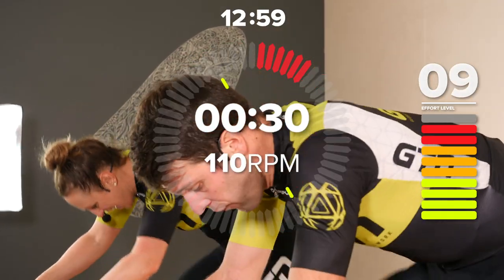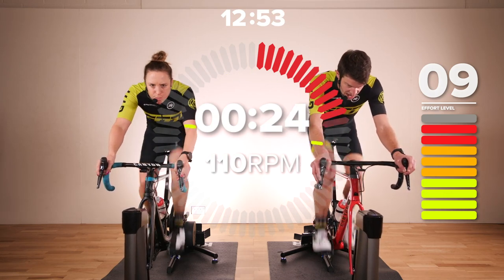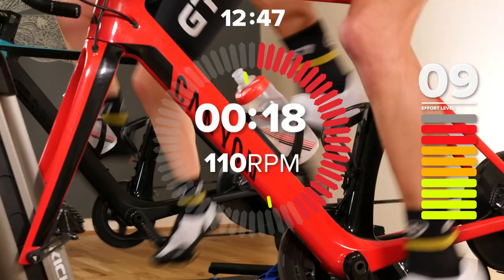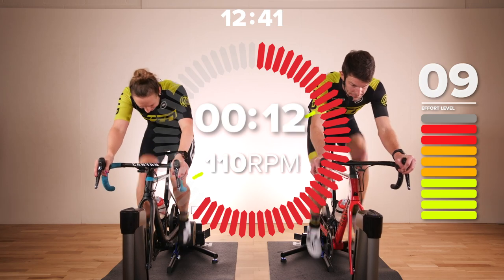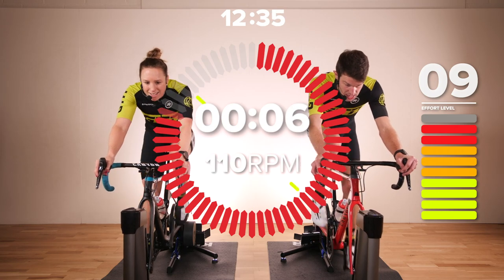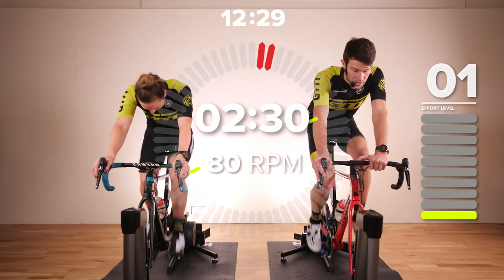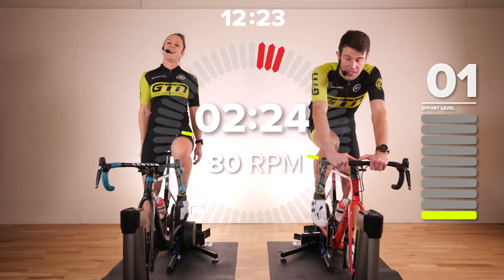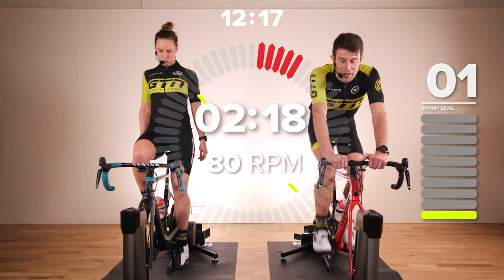Two, one — off we go. Think of this as the last one of this first block. Give it everything you've got at the moment. 20 seconds to go, and then we'll get a well-deserved longer rest. That's what you're starting to need now. Halfway through. Into the last 10 seconds — really focus on keeping those legs moving fast. Final five now, keep pushing. Two, one. Well done, guys — two minutes 30 recovery.